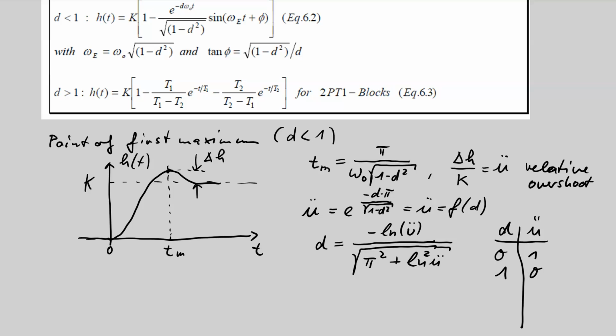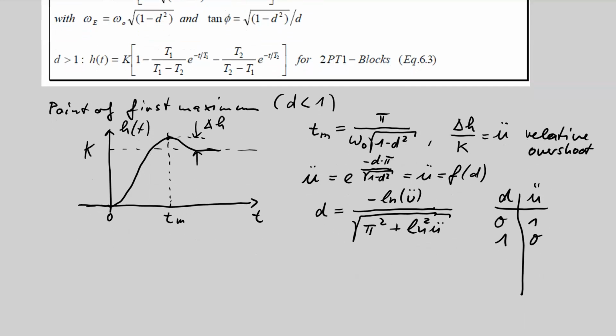Furthermore, if we have a damping factor, for example, of 0.7071, the typical value 1 divided by square root 2, very often called optimal damping, then the overshoot is 0.04321. Easy to learn. 4.3%. Then the overshoot looks 4% over the final value, and this is a very good mechanical damping factor for driving a car, for your car damper, or for instruments which display measured voltages with an arrow.